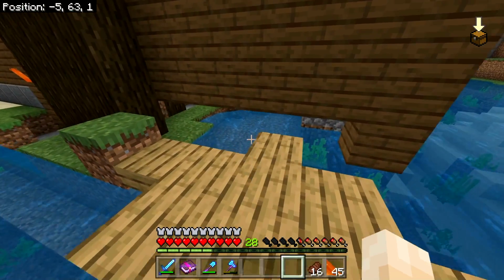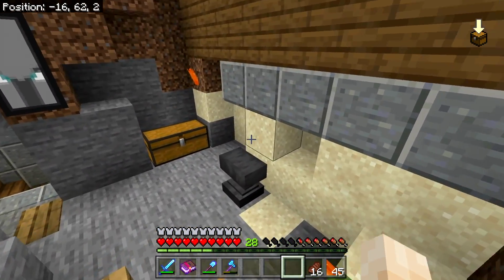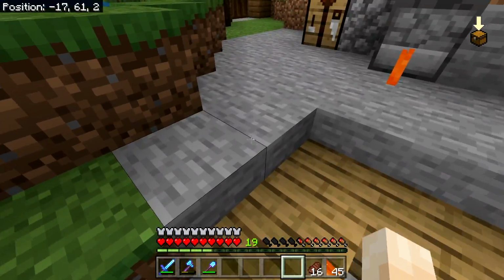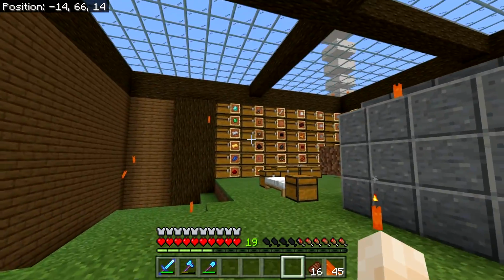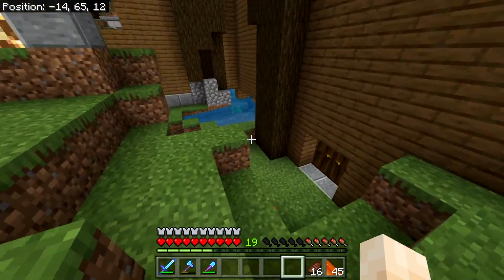So what we'll do instead is we'll apply mending to our Silk Touch axe. Because I love Unbreaking 3, Efficiency 5. Yeah, we put cost 9. We put mending on this, and then we can repair it at the EXP farm with the skeletons and the zombies, and that will be really good. And I should have left the other axe in the chest over here.